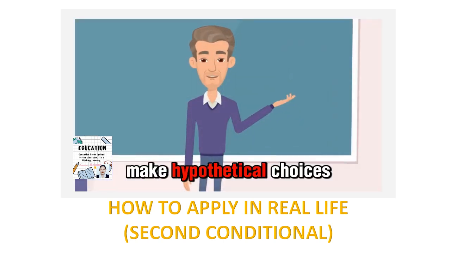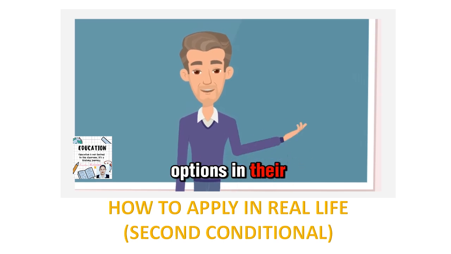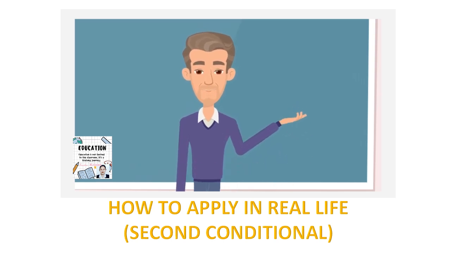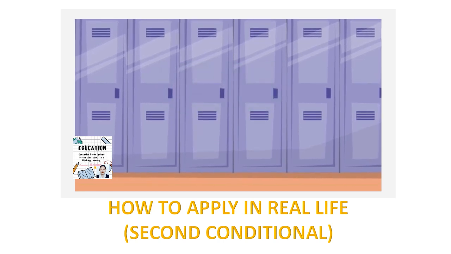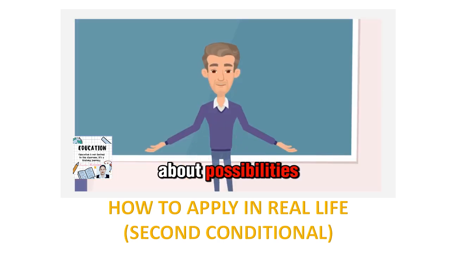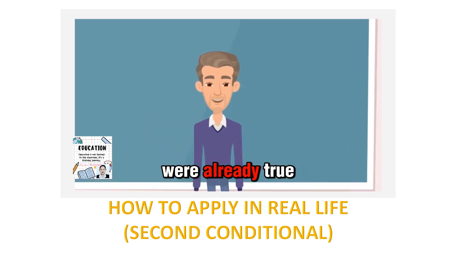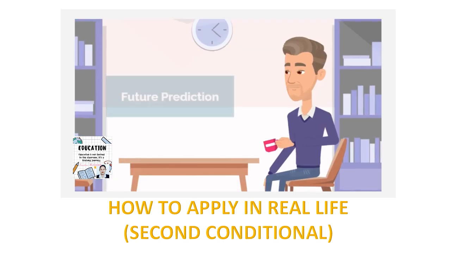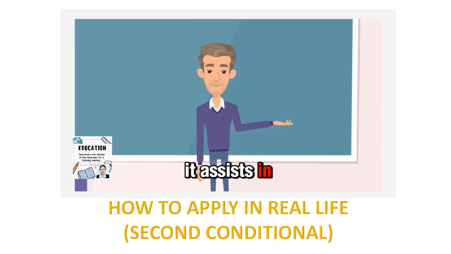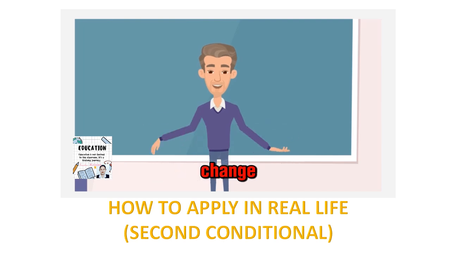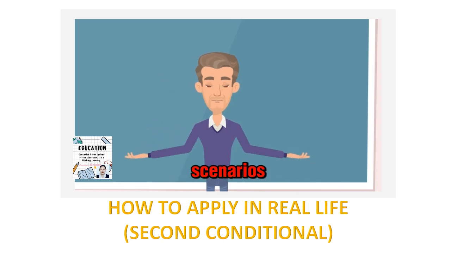It helps us make hypothetical choices based on specific conditions. We can weigh options and their outcomes before deciding. Use the second conditional to dream about possibilities beyond reality. Visualize your ambitions as if they were already true. It assists in predicting potential outcomes if circumstances change. Plan for contingencies by considering different scenarios.